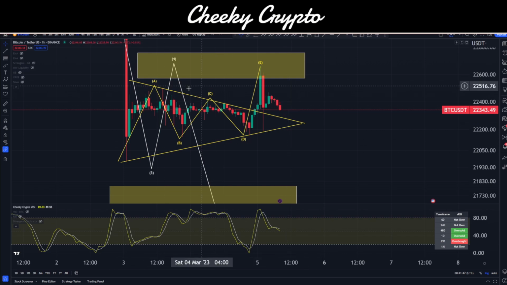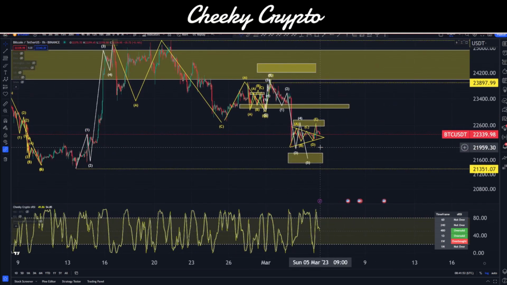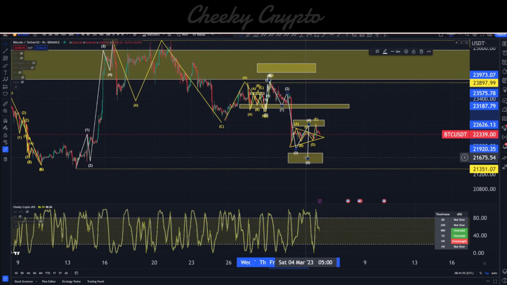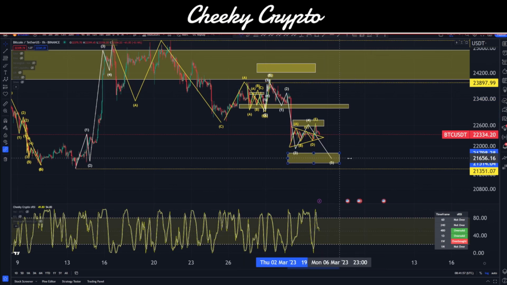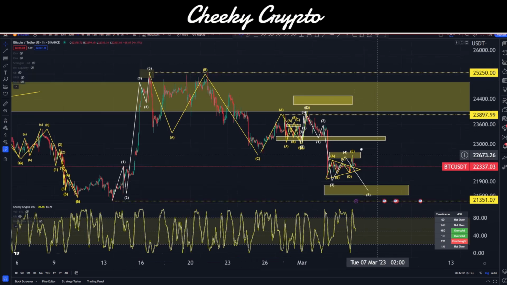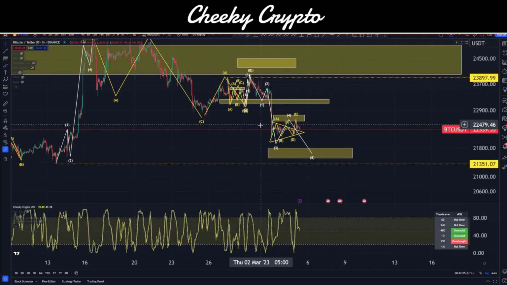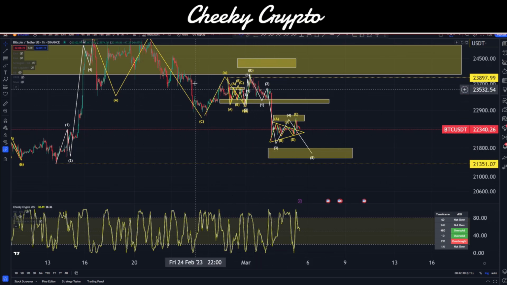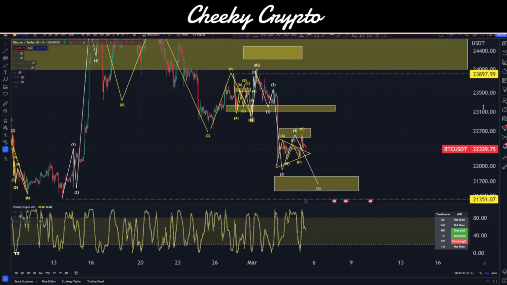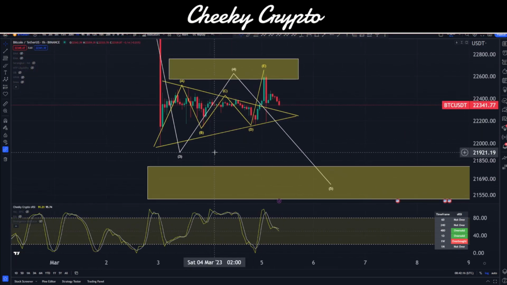These triangle patterns can only appear in two places, according to Elliott wave theory. They can only appear in a wave 4 position, which is what we had right here. And they can only appear in a B wave position, such as this up here, for example. Those are the only two places that these triangles can appear. They cannot appear in a W wave, a Y wave, a Z wave, or in a wave 1, 2, 3, or 5, and all that kind of stuff. So just bear that in mind. These are very, very specific in where they appear.